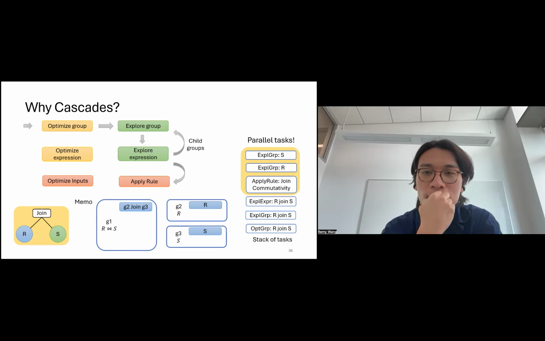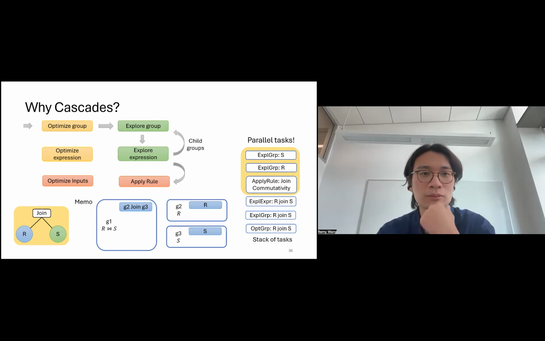For example, in each of the tasks, it actually comes with a cost limit. You start with an infinite cost limit, and you keep updating the cost limit for each of the expressions along the way. One place to update the cost limit is when you apply an implementation rule. At that point, you know the physical operator of the root of the expression, and you can cost the root expression, and then the cost limit for the child expression will be updated accordingly.